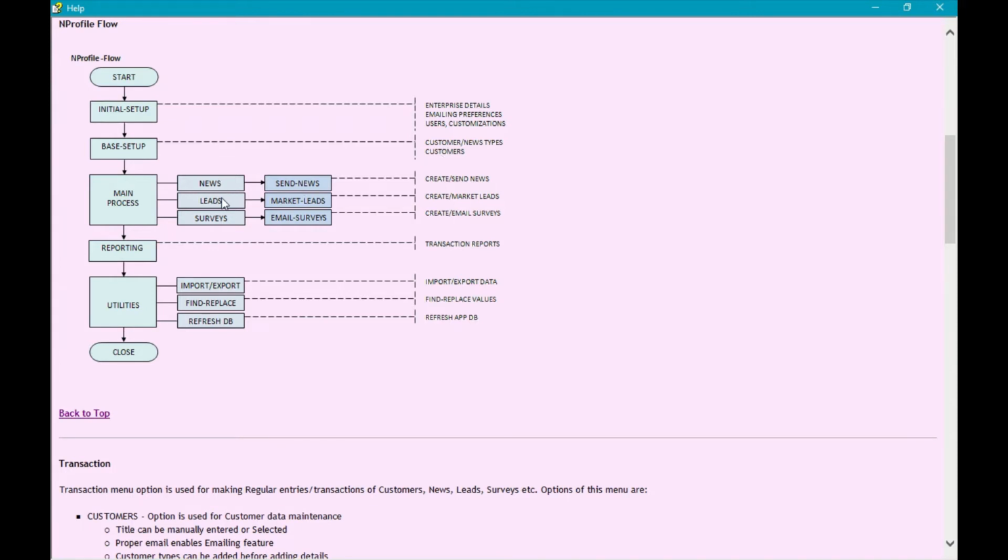You can set up the customers. You can create news, you can create leads, or some high-level surveys. Again, surveys not in a detailed way, but more of a snapshot, but particularly for news and leads, it will be very helpful. Once you create news, you can send news in text format. Once you create leads, you can market leads, which is more in an RTF format. That has some features for rich text, which means that you can include some graphics and things like that. Okay, so looking into these pieces, we'll go through one by one and we'll see how it will be helpful.